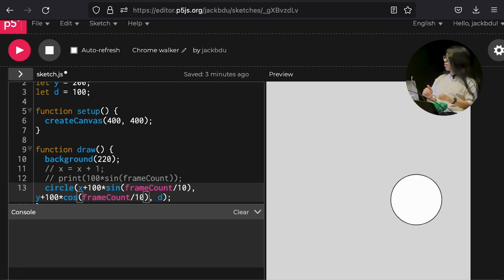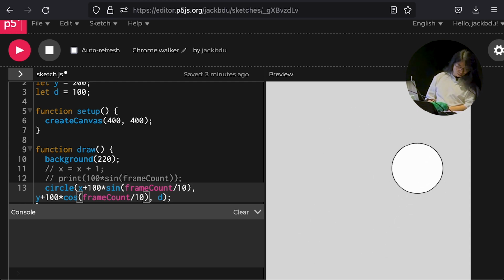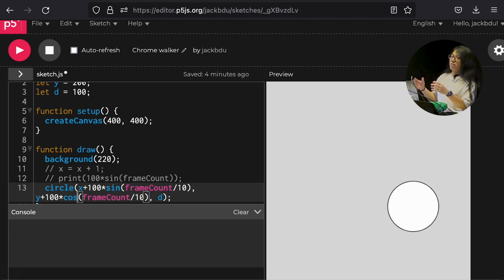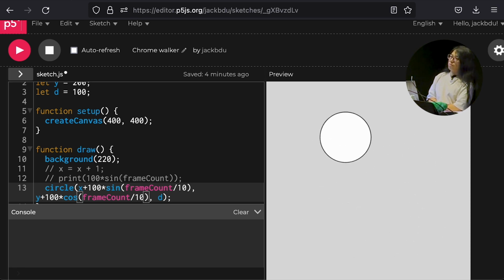I think we have 2 more minutes. I think that's pretty much everything that I'd like to cover for today's workshop. In the next workshop, we will be learning how to use for loops to create repetition of things. With repetition, you can create different gradients of color, because right now it's all solid color. When you have repetition, you can create a gradient of color and other different kinds of patterns.